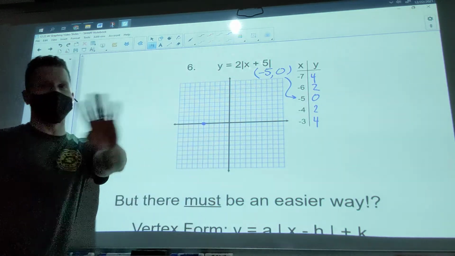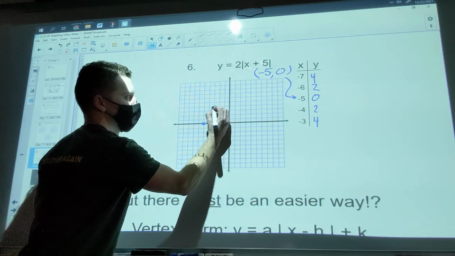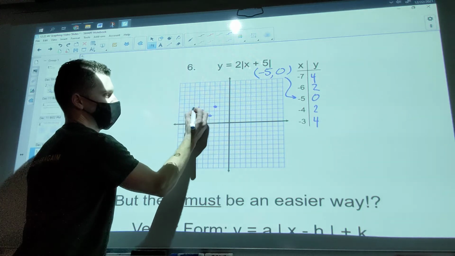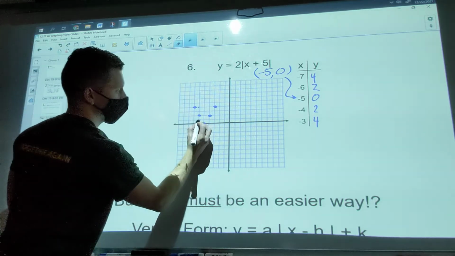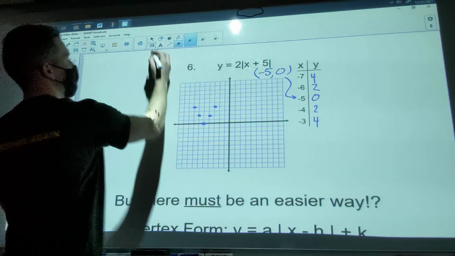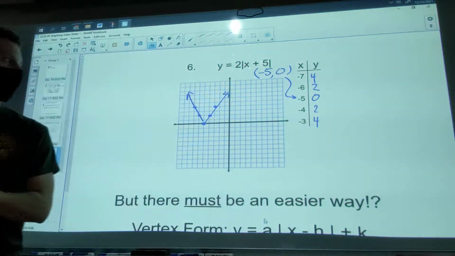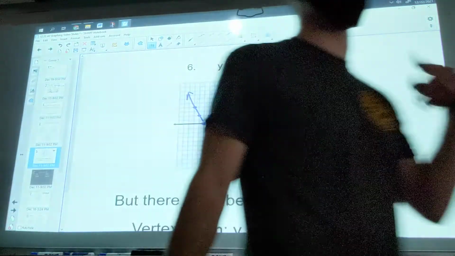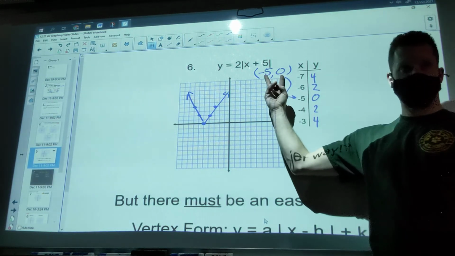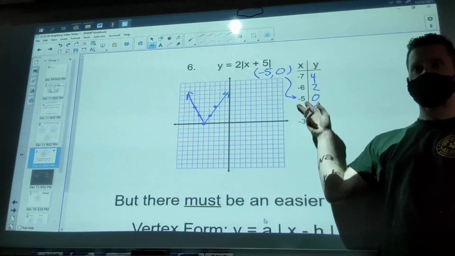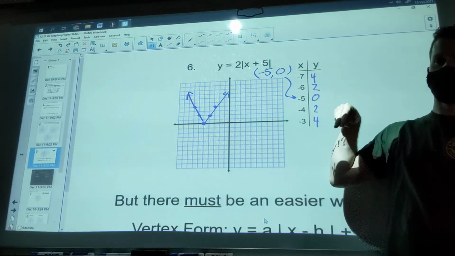All right, here we go. Ready? Negative 6, 2. Negative 3, 4. We'll do the same thing over here. Oops, that's not the right spot. I should try actually counting. And we can go ahead and connect. I'm looking for us to have 5 points: the vertex and 2 on each side. So this is our process. Find that vertex, plug into your table, and then extend your table 2 in each direction. Luckily, we only have to plug in 2 and then flip it over.